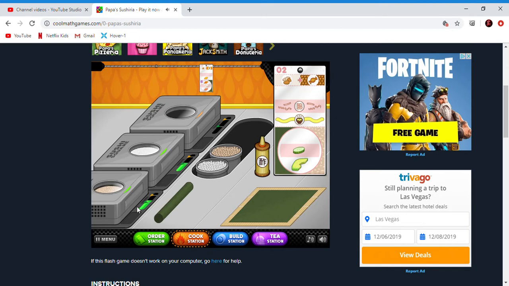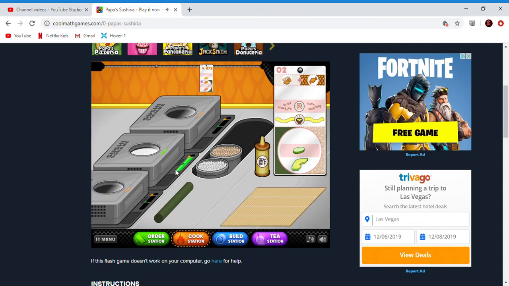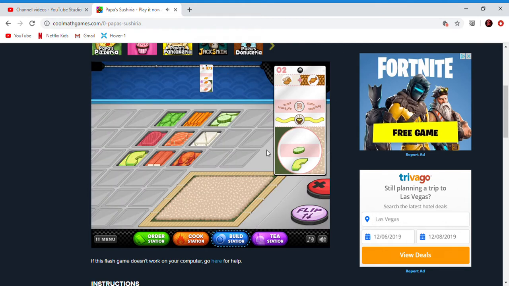So, we gotta put this on because this is number 2 and it's brown rice. So, I'm just gonna put that in there. And they want it on the inside, like most people. Some people want it on the outside, like one person. Almost there. Put it there. Oh, crud. Okay, there we go. So now we got avocados on it.